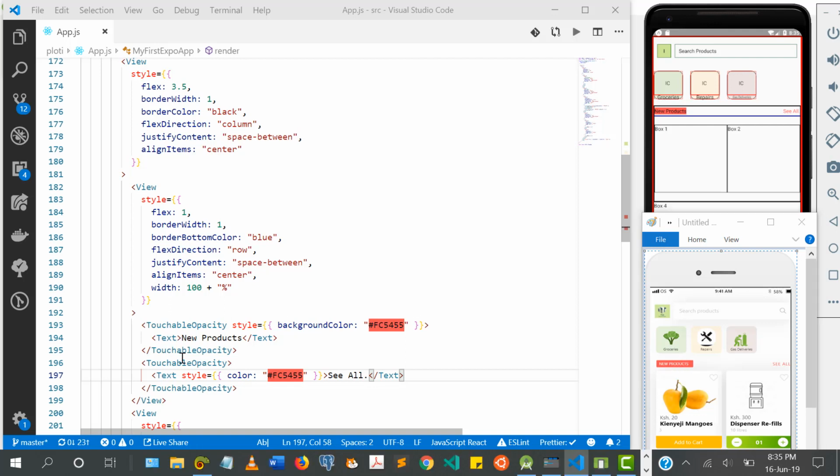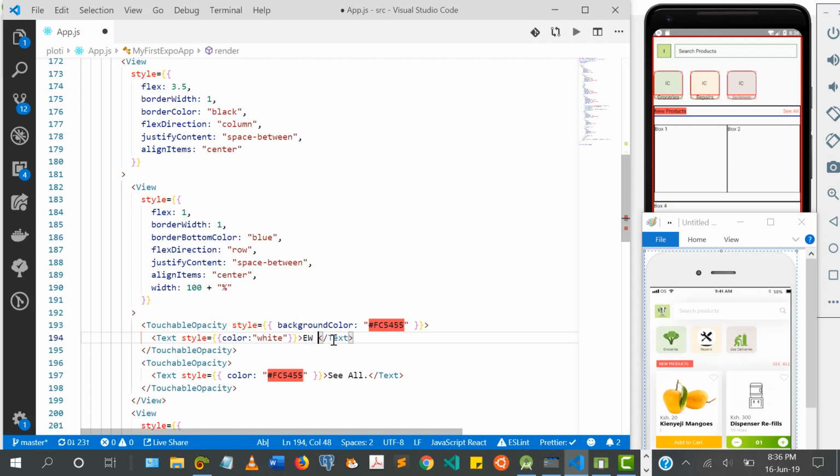So what I can do here is I can come to the new products and I say style is equal to, first of all the color is white. The font size I believe is okay. I can do a padding for either of them, but it's not necessary for now. This is white, it's new products, it needs to be capital.